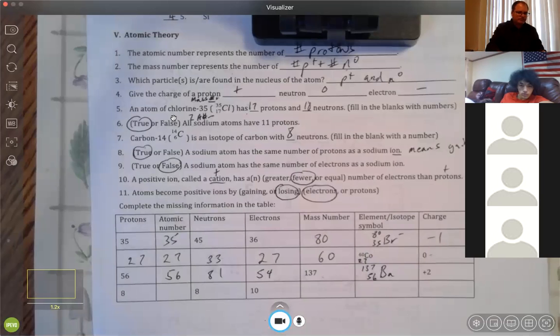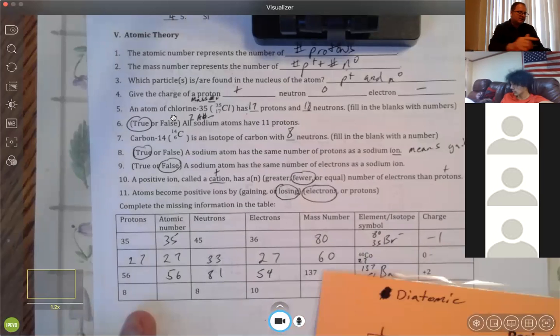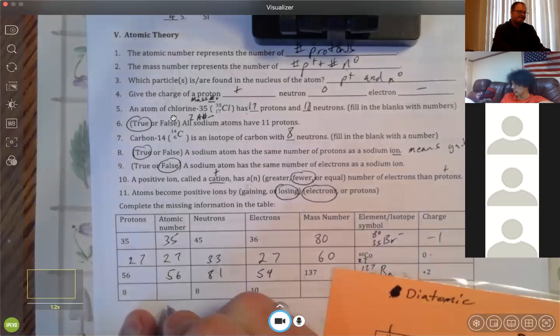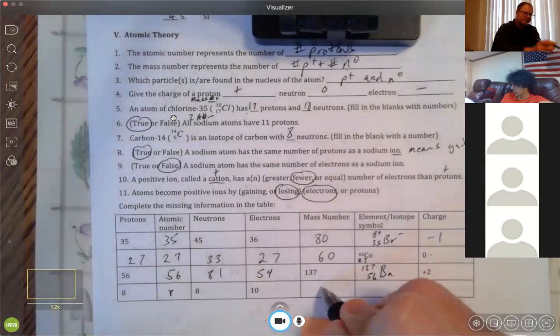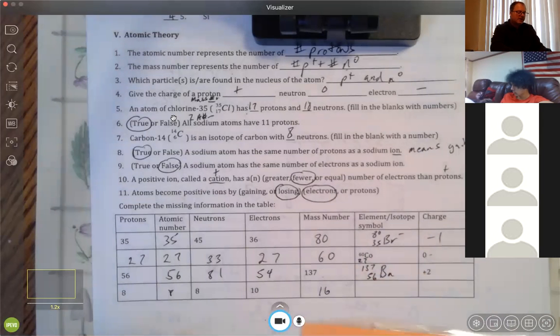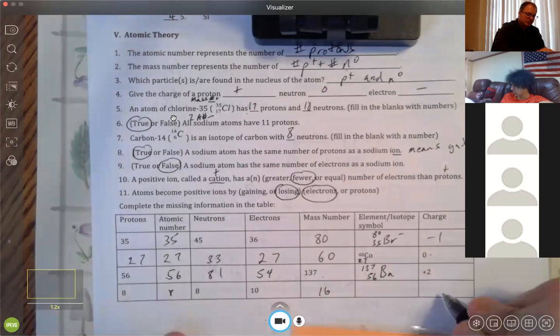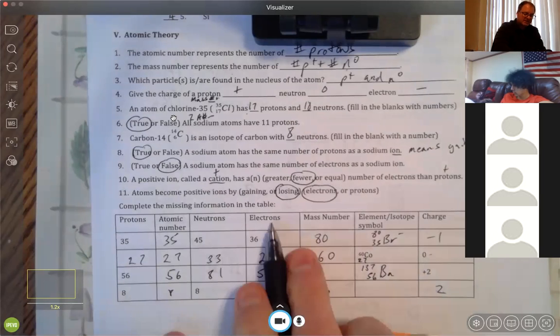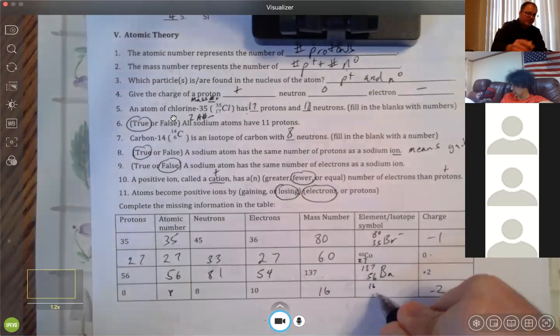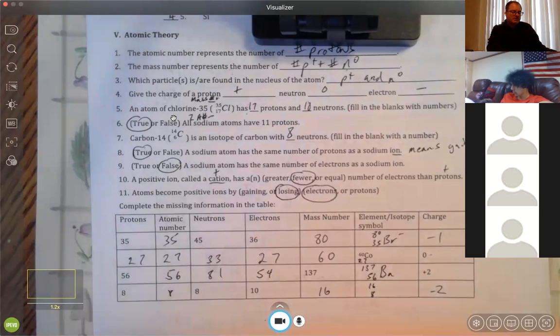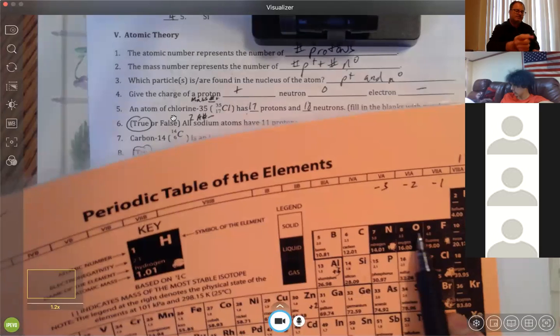Here we know it has 8 protons, so the atomic number is 8. It has 8 protons and 8 neutrons. We add those to get the mass number. It has 10 electrons and 8 protons, so that tells us that the charge is 2 more negatives than positives, so it's -2. So again, mass number goes on the top, atomic number on the bottom. Who has 8 protons? None other than oxygen.